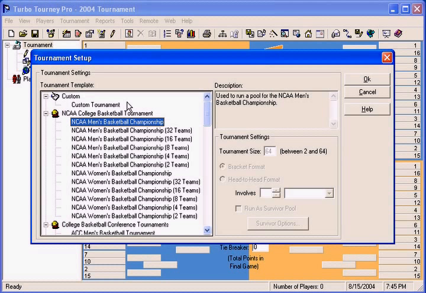You have another option here of how many times a player can miss before they're eliminated. Typically this is just once, but if your Survivor pool allows them to have 2 misses before they're out, you can select this option here. Then you have your choice of whether or not the player can pick the same team more than once, and whether or not missed weeks count as a loss. These are just the default settings, which you can set to be whatever your Survivor pool uses. So go ahead and select OK.